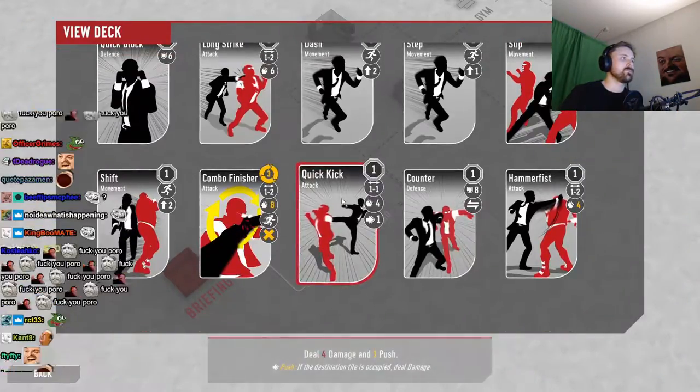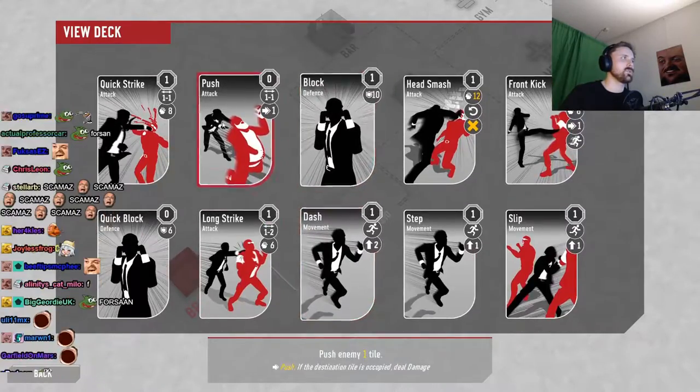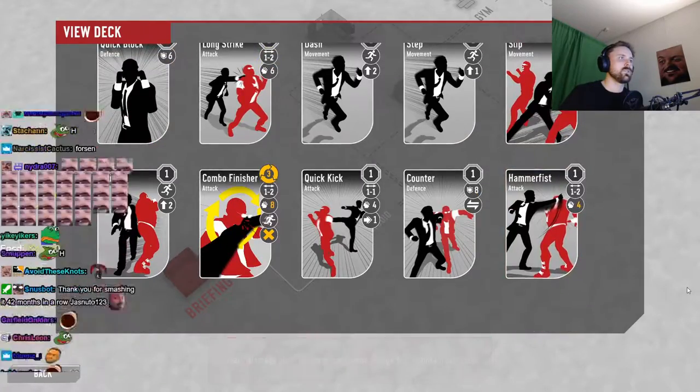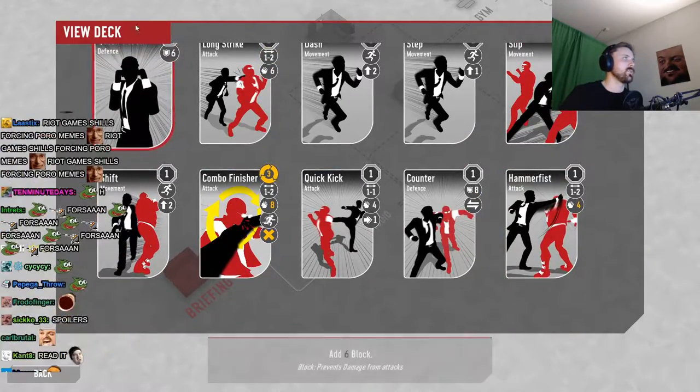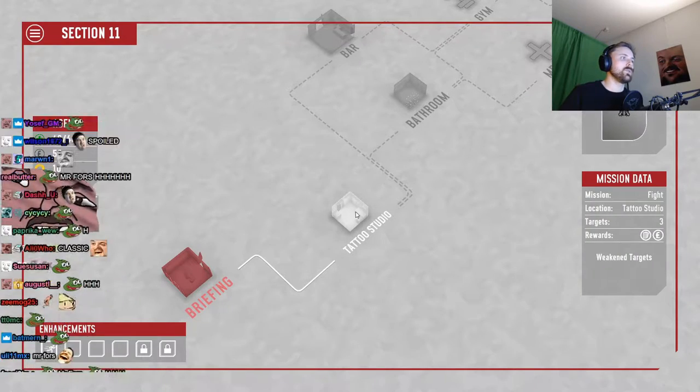Of course, man. I've been practicing my accent. Your deck. This is the starter deck. How many cards? 1, 2, 3, 4, 5, 15 cards. Okay. Tattoo studio.